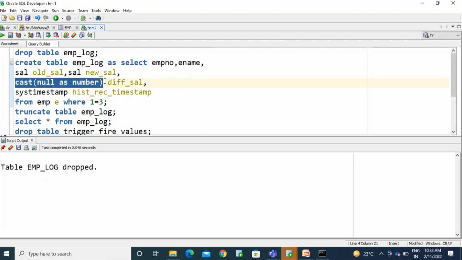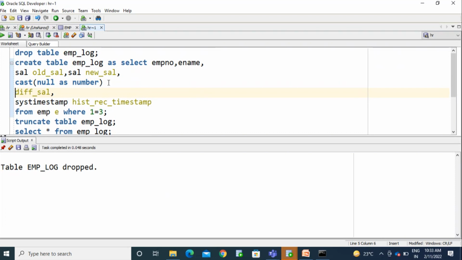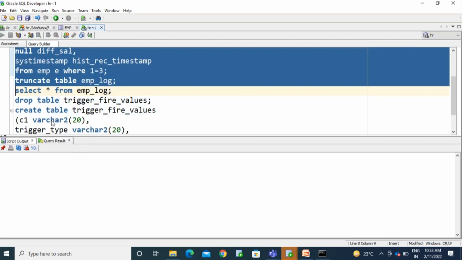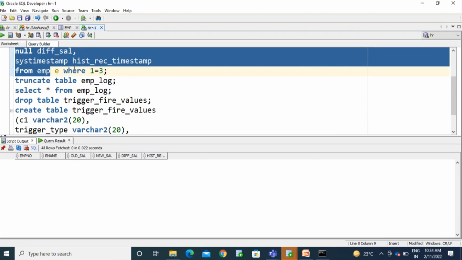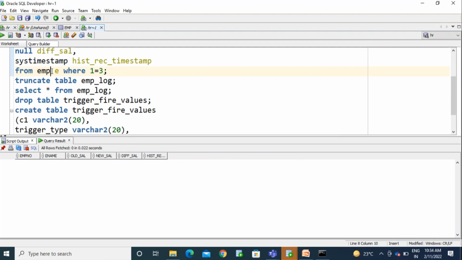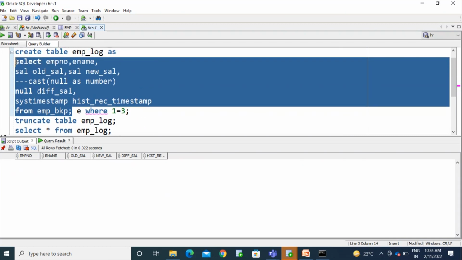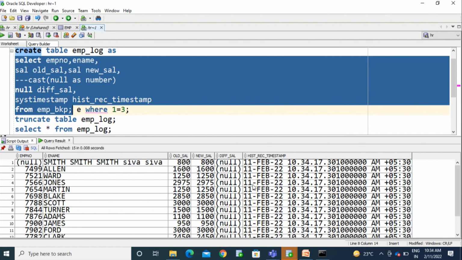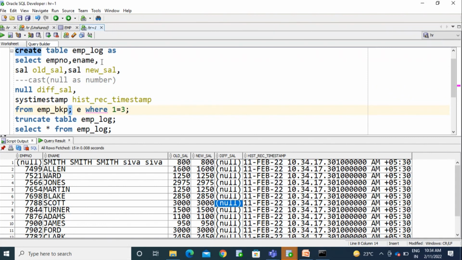Here I'm not sending any value into the salary column, but why did I give this cast function? If I want to make it an empty column, I will use null, correct? In some situations, I will use null. I'm selecting this. See here, you won't get any issue for this. The EMP table does not have any data. Now use the EMP underscore VKP. I am not getting any issues with diff null. But if I try to create the table from this select query, what is it showing?